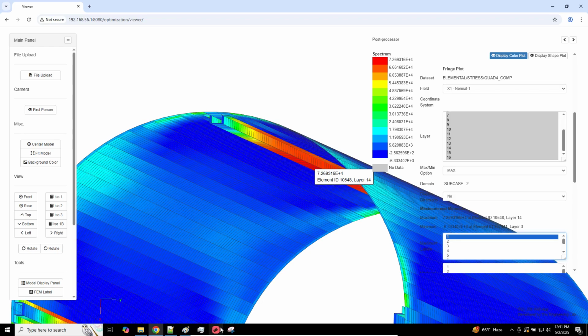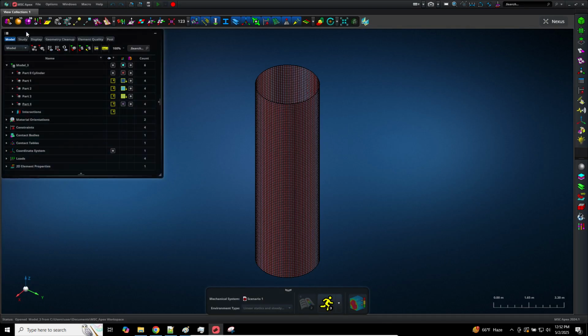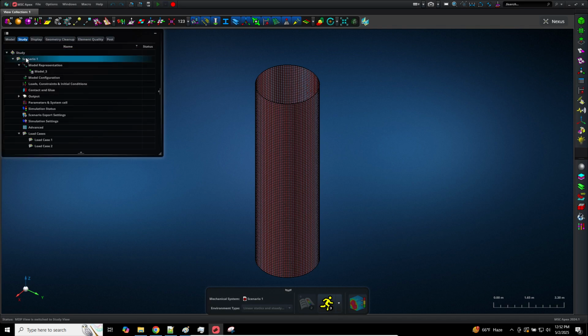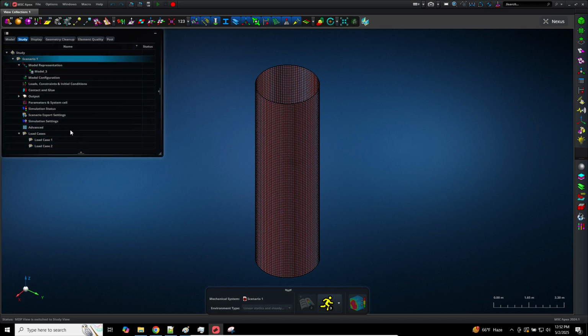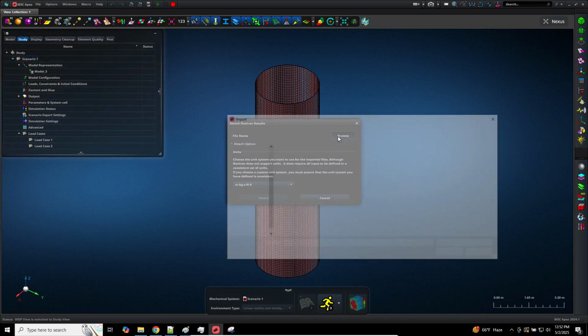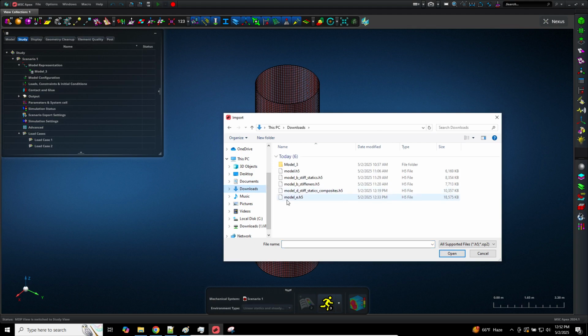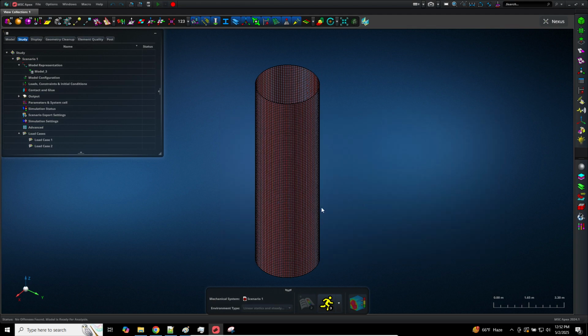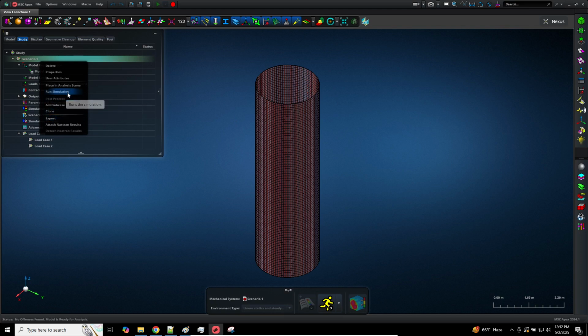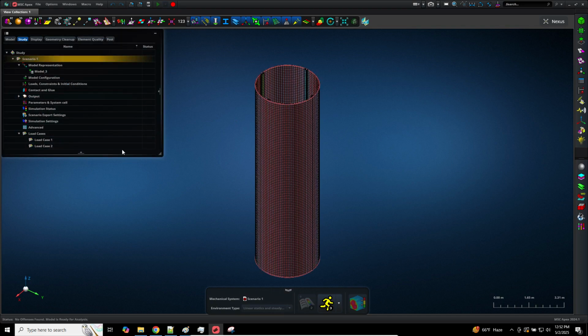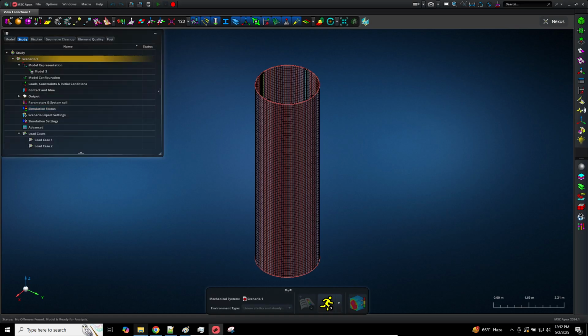Okay then, where are we at now? Right, so here let's do the same thing in Apex. Now, I don't want to talk about this too much. Here, I want to show you one last time how to attach the results. So you go to scenario 1, you select the H5 file, you attach. And then I think one thing I forgot to do, let's go ahead and place this in the analysis scene. Oh, and I guess it still doesn't work. Okay, unfortunately with Apex, I cannot show you the results in Apex, but that's okay.